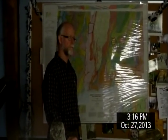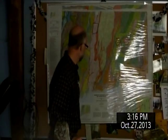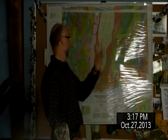Did the glaciers bring a lot of random rocks from up north down here? In other words, can you find a lot of rocks around that may not have originated from here, but came from somewhere else? Not as much as going to Cape Cod and seeing the assemblage in those cliffs of the rock. I've been around Connecticut, and you can usually see the rock that's close by. But you go to Cape Cod and you see things where you think, well, this had to come up from Maine, because you're finding a sedimentary metamorphosed rock, and the only closest place is Maine. So it was a good dumping ground.